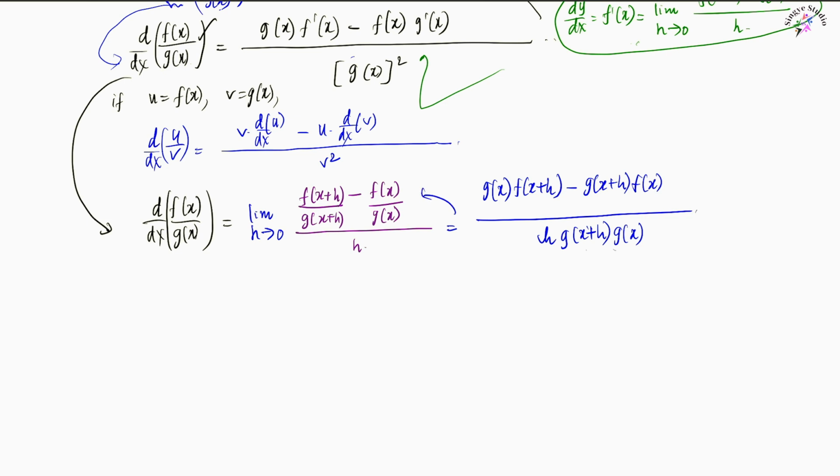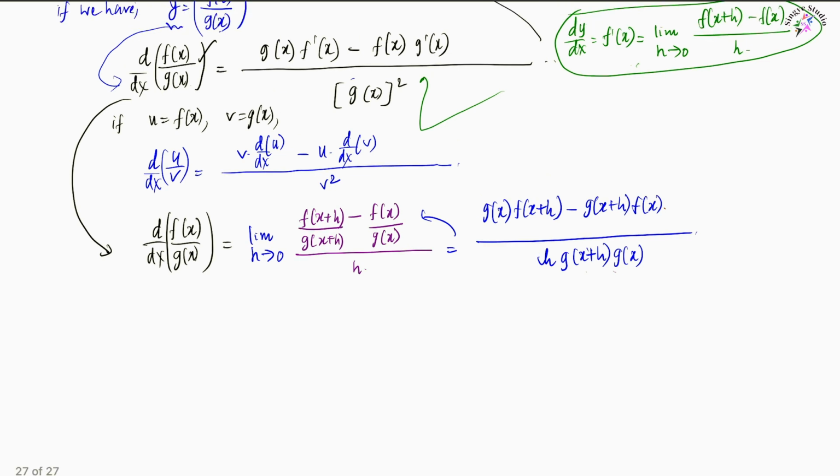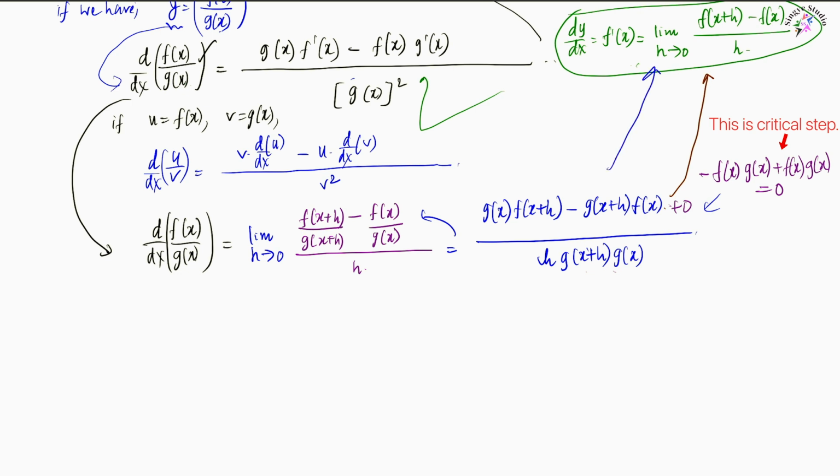Now what we can do is modify this term by adding an extra term to reduce it to this form to apply the limit. In this expression, if we add and subtract f of x times g of x, then the whole sum is 0. So if we add 0, the meaning of the equation will not change. But upon adding this, we can modify it to change it to this form.